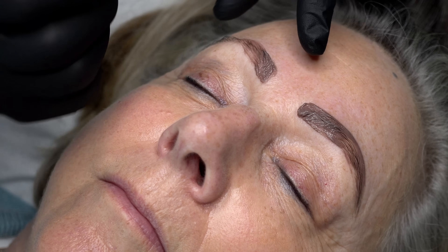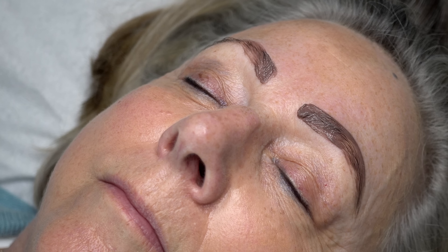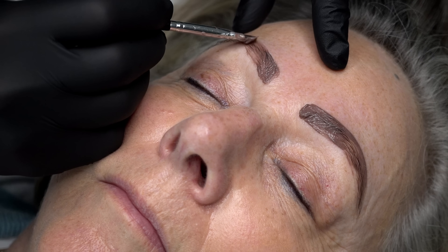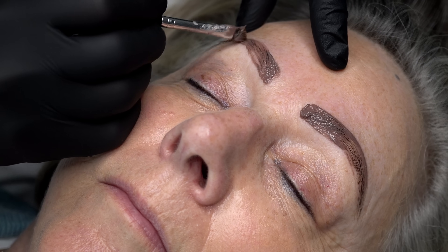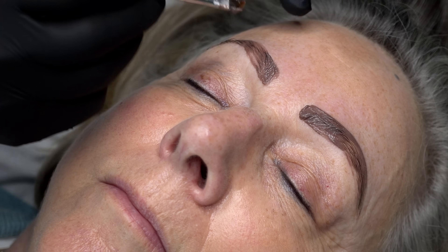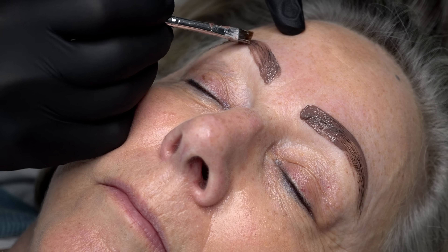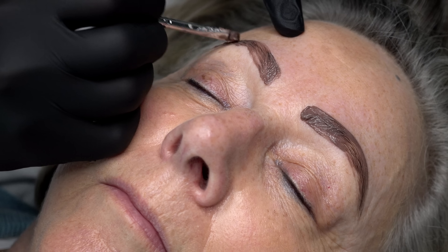Same process on the other side — I'm just following the natural shape of the brow, going a bit wider to make sure that we're picking up all those little hairs. My client naturally has quite fair eyebrows, so you want to make sure that you really have covered all the downy hair that sits on the skin, just to try and create an illusion of a thicker, fuller brow.